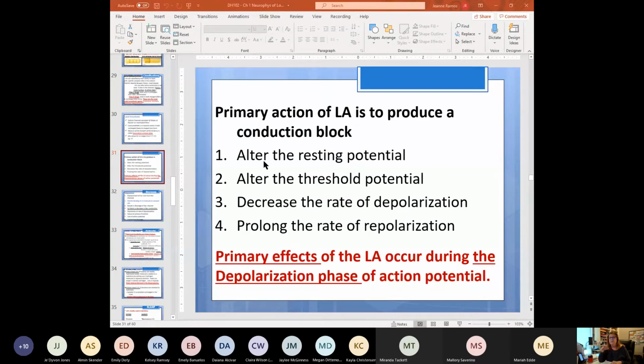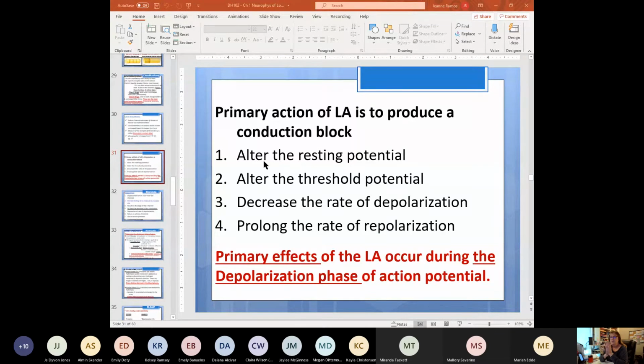You want it to decrease that depolarization where the potential is going up and up to the firing. You want to decrease all of that, kind of stop that from happening. And if it's going to happen even a little bit, you want to prolong the repolarizing. So you want to numb the depolarization part so it lasts a really long time and it doesn't come back for a really long time. That's when we're doing our scaling and root planing. So that is the effect we want from the local anesthetic.